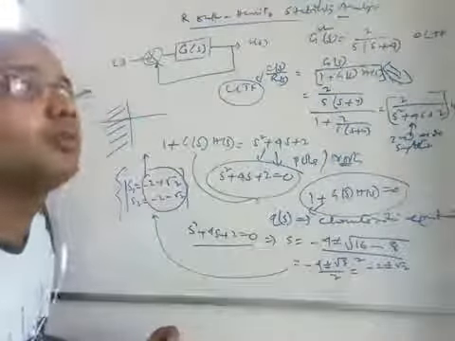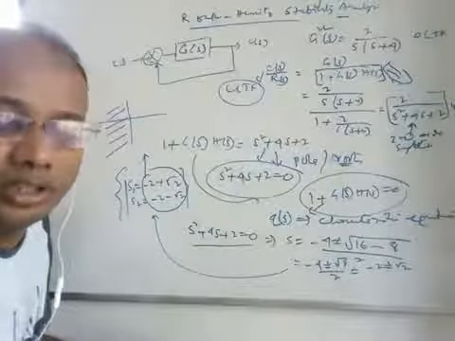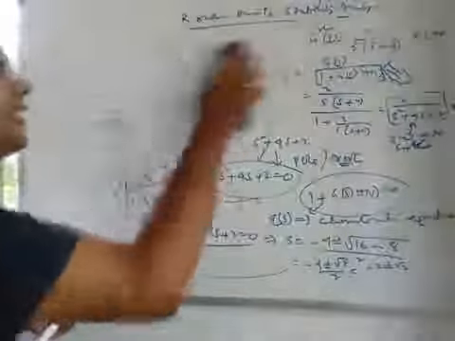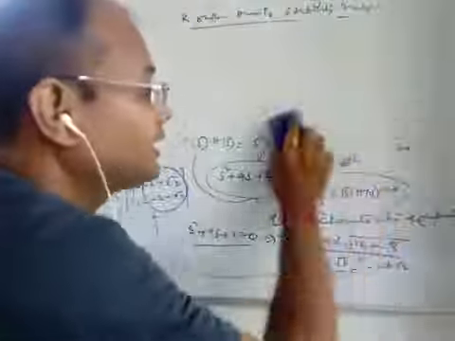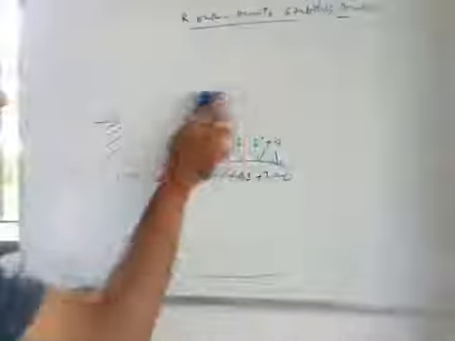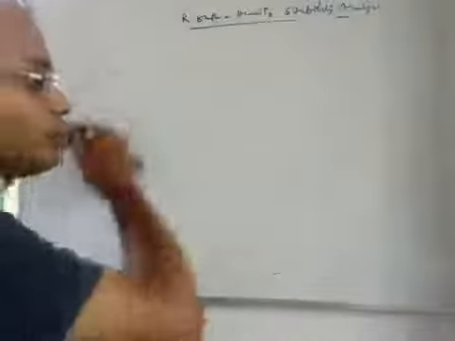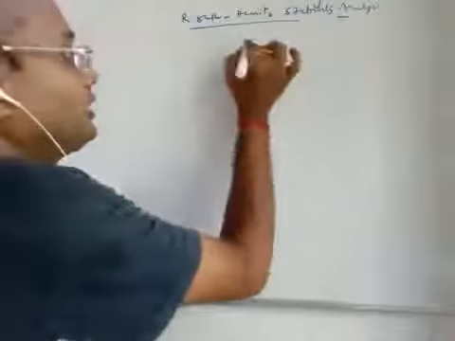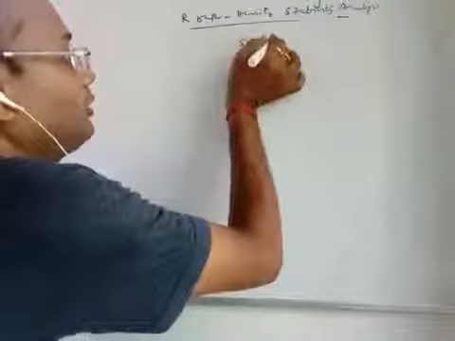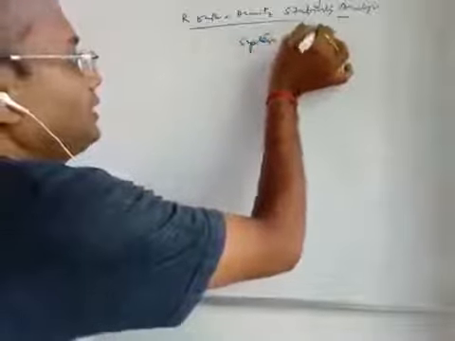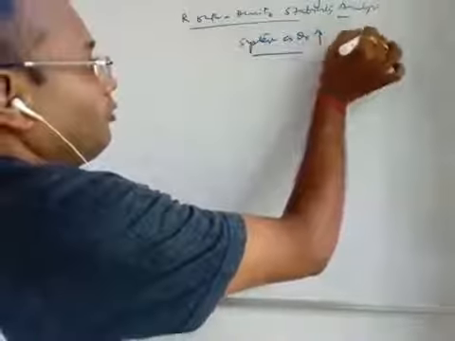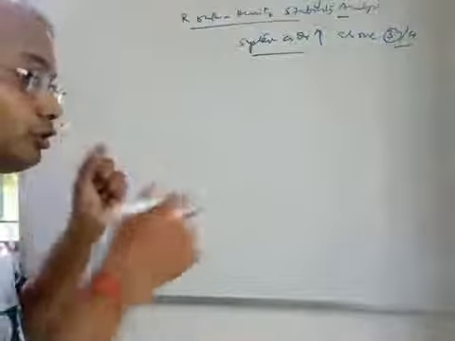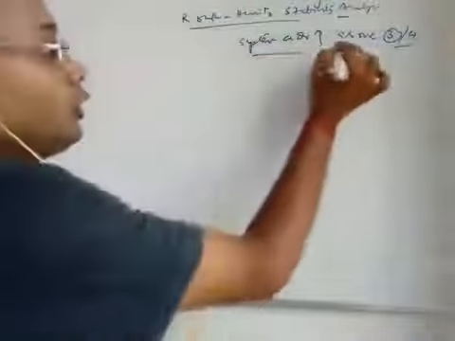That means the problem is there when the system order is increasing, right? If the system order is increasing, how in that case can you find the system stability? So that is the problem. The problem was with the system order. That means if the system order increases above 3 or 4, up to 2 there is no problem. Above 3 and 4, the solution is difficult.